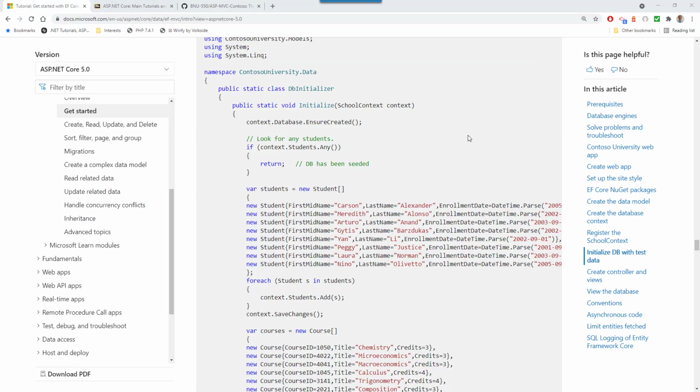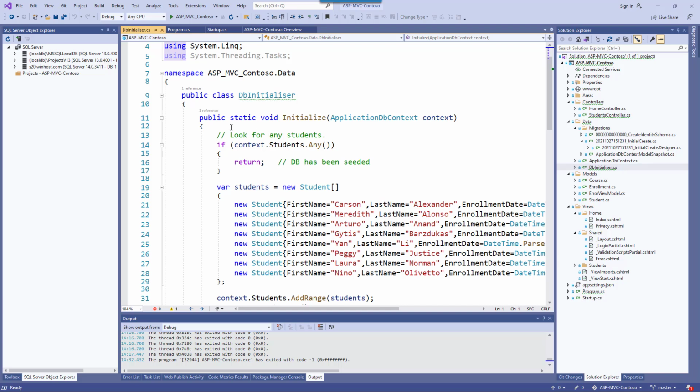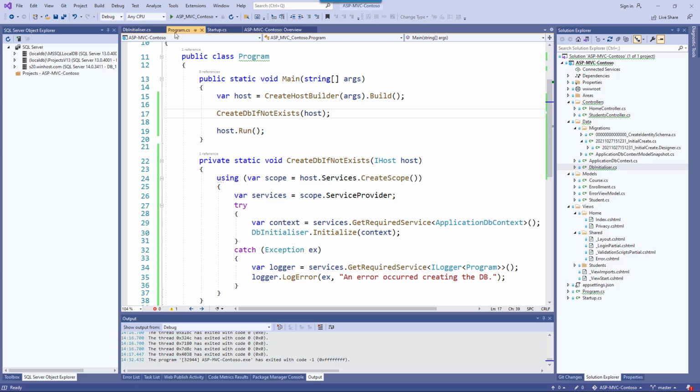I think I found where I went wrong. If we look at the initialize method, the first line is ensure database is created. If I look at what I've got in here, that line is missing. There's no ensuring the database is created in the initialize method. Whereas if we look at the program, it is supposed to create the database if it doesn't exist, there's a whole method for it.